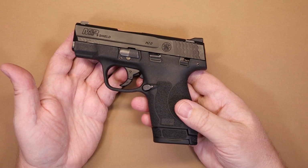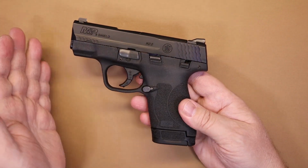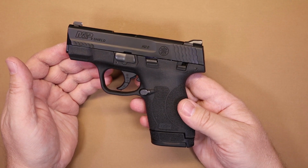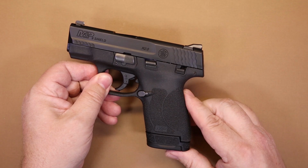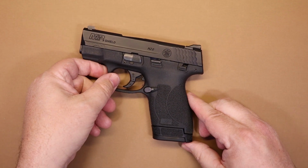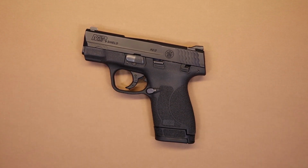I think it's a really good combination of shootability and capacity, and it has high marks for comfort. So yes, there are a lot of new, smaller options, but that doesn't mean they're better. I think this is still a great handgun for anybody.